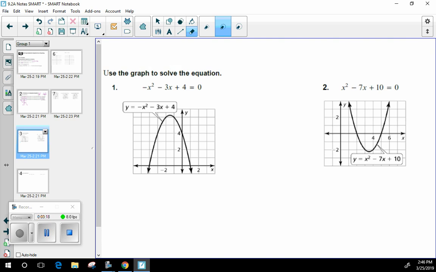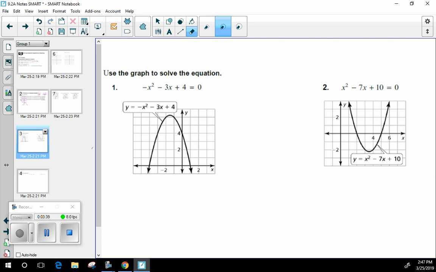Okay? So these first ones are just nice and easy. The graph is actually already provided, right? So we're just focusing right now, making sure we feel clear that what we're looking for when we do have the graph in front of us is the what, guys? The x-intercepts. Where does it hit the x-axis? We're looking for those x-intercepts, right?